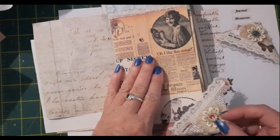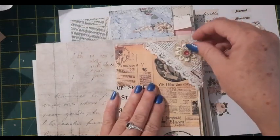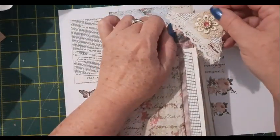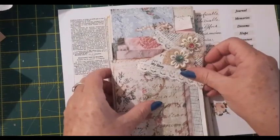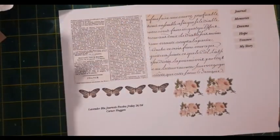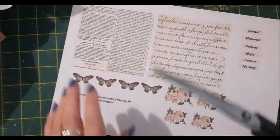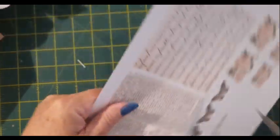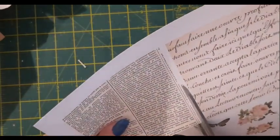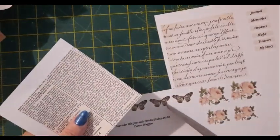You can put them on the bottom of a page and tuck something in on both sides, or you can use them as a bookmark just to mark your spot. They look really nice, I really love them — they're really cute and really simple to make. So I'm going to make one more with you in this video. I did make the other two in my Facebook group, so all you need to do is cut out the squares.